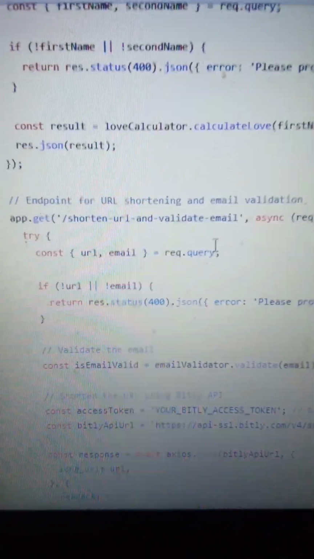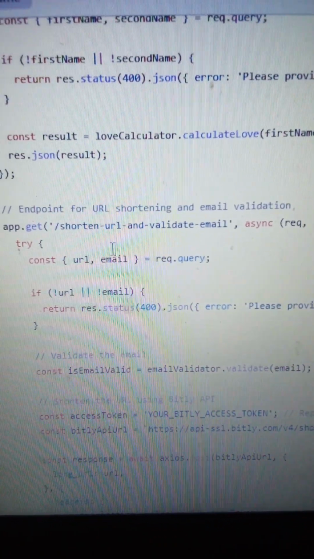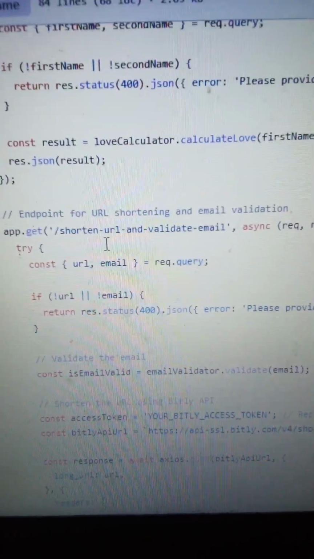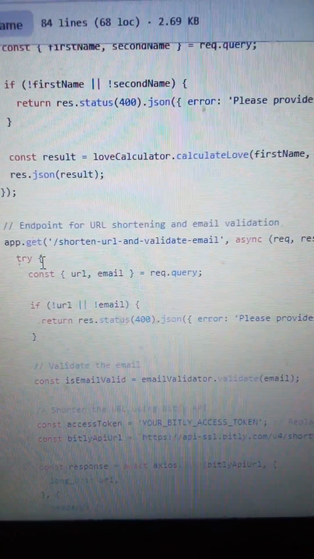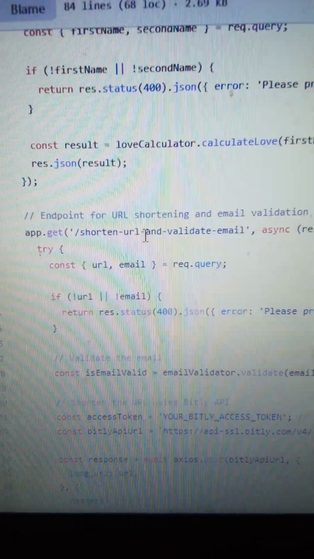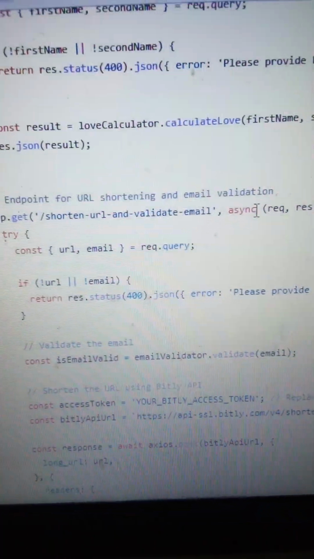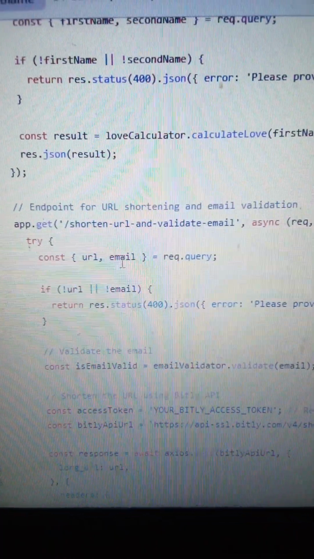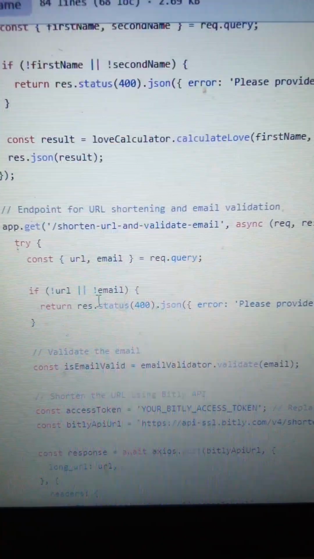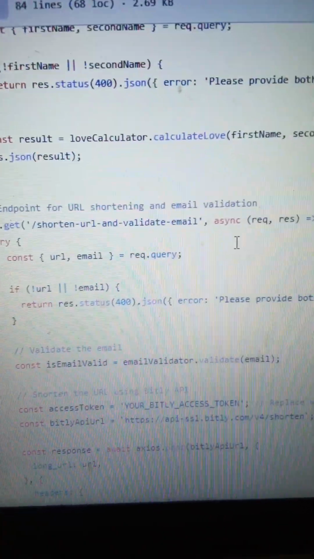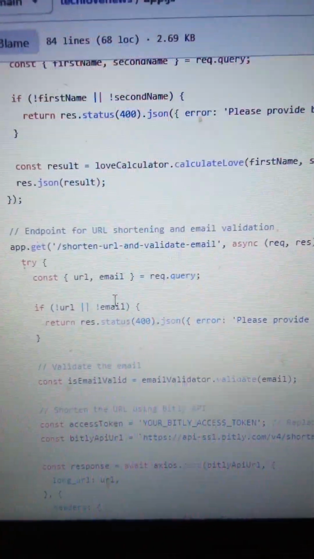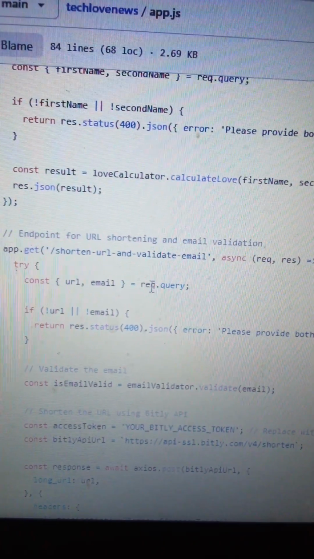This final endpoint actually has two functionalities: validate an email and shorten a URL. You put in your URL and your email, and it will shorten the URL and validate the email, checking to see if the email is valid.